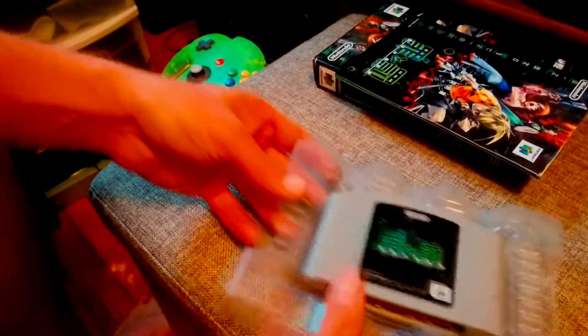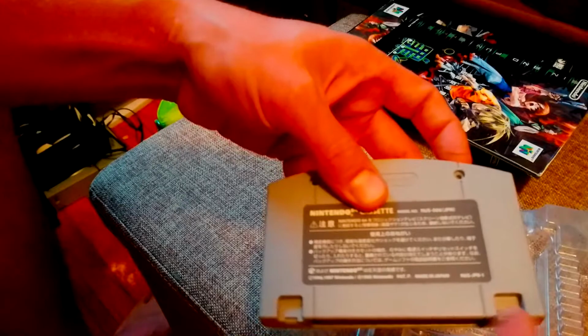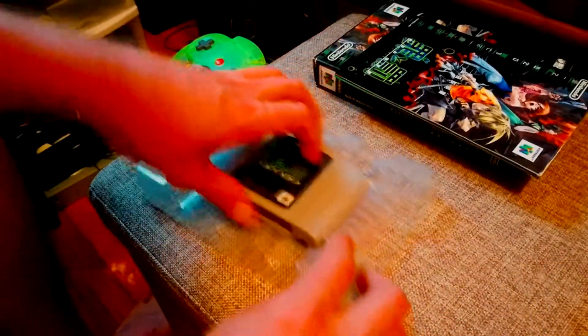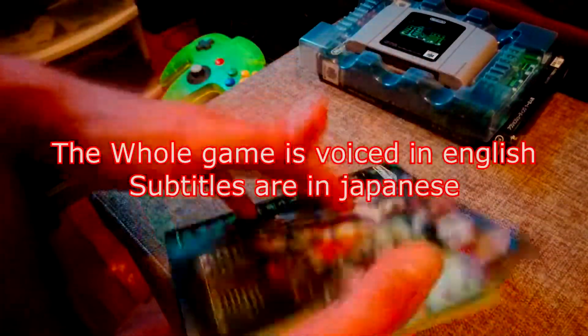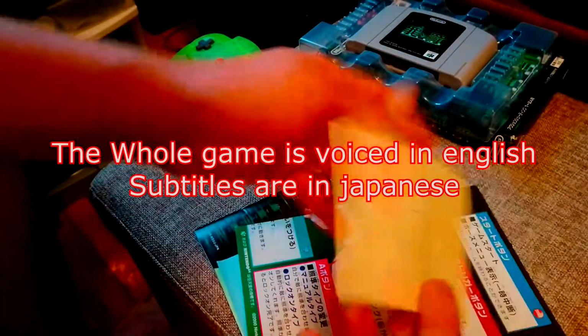So they come in these little plastic tins, and the cartridge itself is the same except for the tabs here, which I'll cover more later in the video. It comes in this little plastic case here. I bought this complete in box, meaning it has everything. I have no idea what that says, obviously.